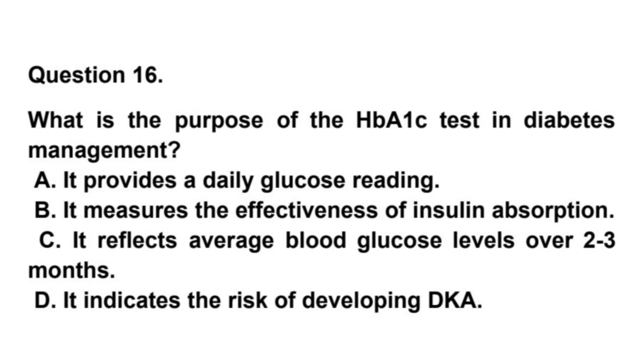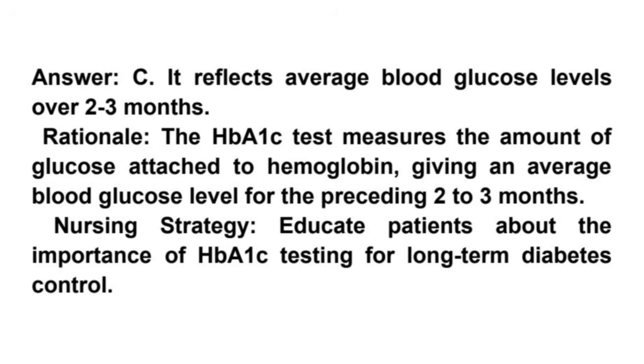Question 16. What is the purpose of the HbA1c test in diabetes management? A. It provides a daily glucose reading. B. It measures the effectiveness of insulin absorption. C. It reflects average blood glucose levels over 2 to 3 months. D. It indicates the risk of developing DKA. Answer C. It reflects average blood glucose levels over 2 to 3 months.